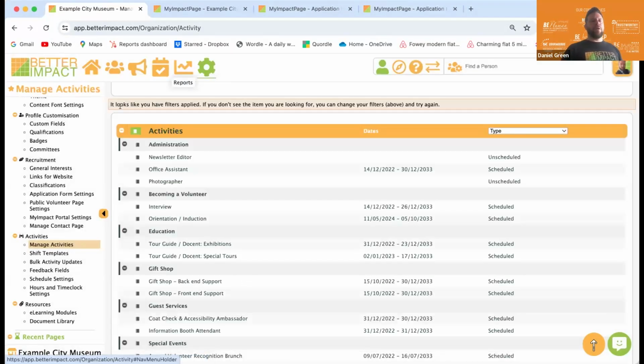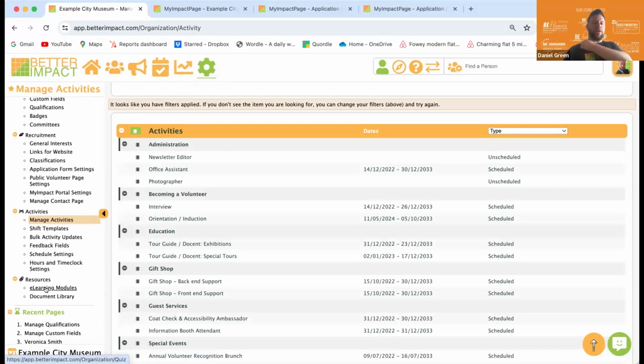All right. Going across here as well, sorry, just back on here, you'll be able to add your feedback fields here as well. And then we've got some resources at the bottom here. You will be able to create e-learning modules for your volunteers to take. So create some online learning content. This could be like a little quiz or a test that you set. It could be some documents you want to upload for them to read, and then maybe have a couple of questions at the end, proof they've read it. And you can assign qualifications to e-learning modules as well.